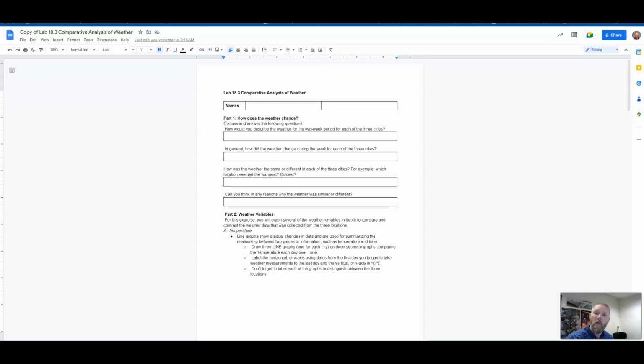You've been taking a weather log. You have Appleton, and you have your choice city, and you're going to partner up, and that will give you a third city because your partner will add in their choice city.